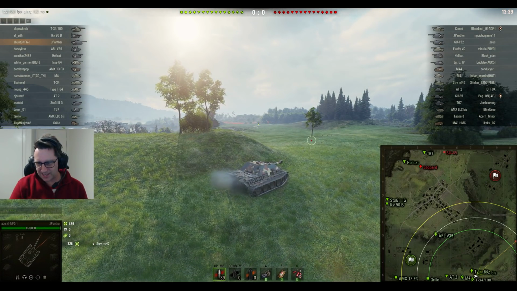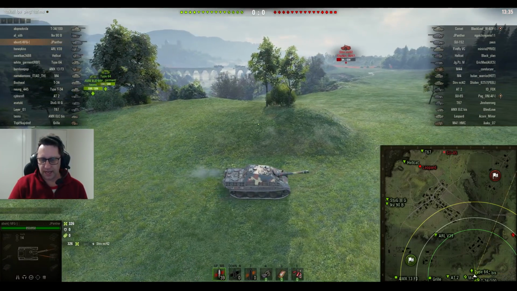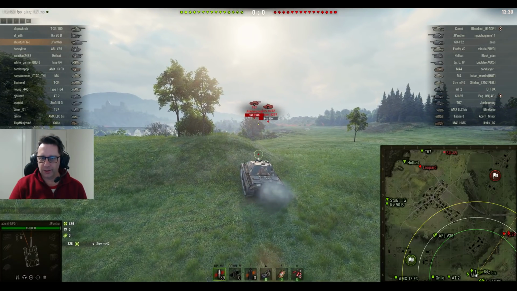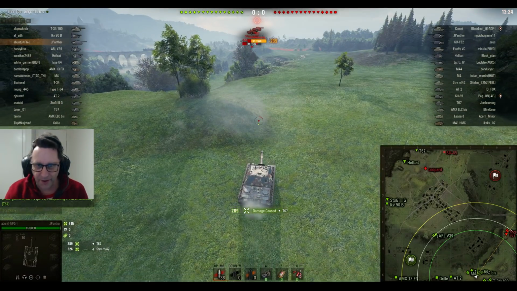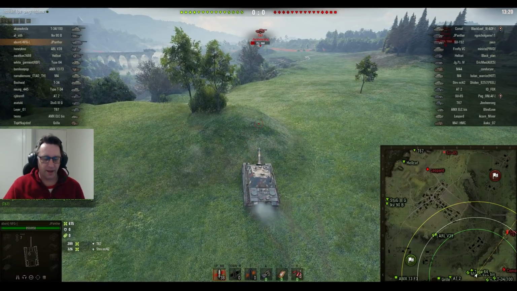I reckon I would have, because he was tracked. Or he sounded like he might have been tracked. But it looks like he's pulling away now. The Strv M42. There's a T67 up there. Type 64 asking for somebody to shoot him, but he fires without aiming, pops him for 289. He's already got 615 damage.